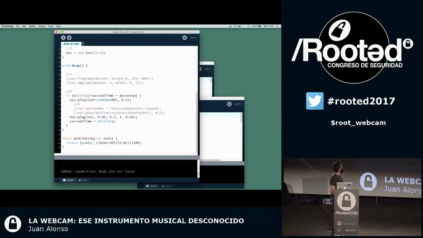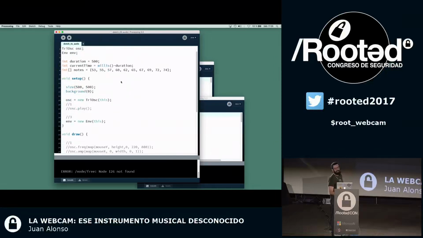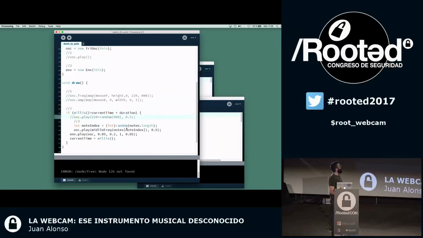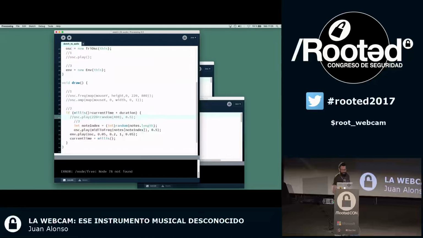If we use this function, we're actually converting the frequency to frequencies that fall exactly within the piano notes. And this basically chooses a random value of this array that corresponds to the black notes of the piano. The number is converted into a frequency, which is just a mathematical operation, pretty simple. And here we know which frequency is used. It's equally random, but at least it's well tuned.